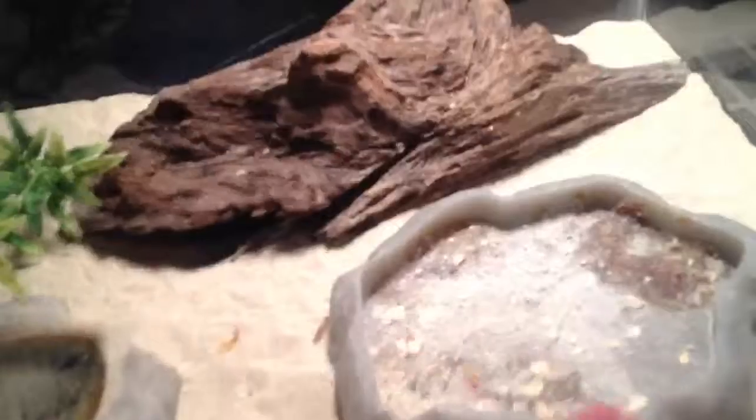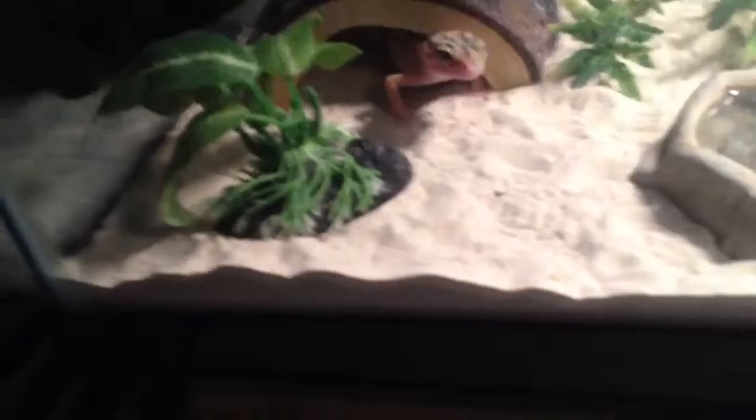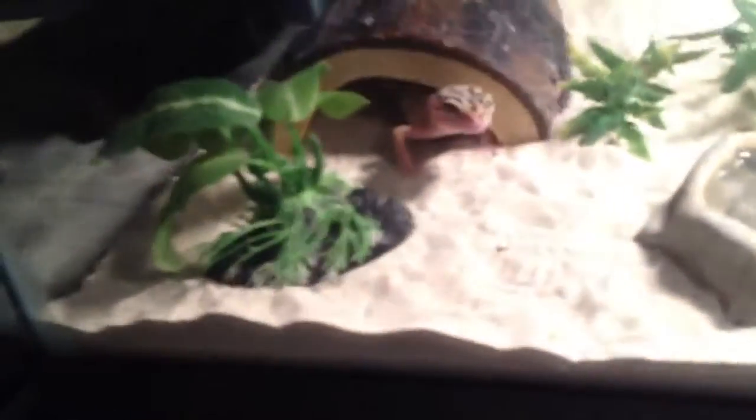Sometimes what you can do, and what I do, is put a little bit of calcium right in the Tupperware here, and he'll just eat it straight up if he gets hungry. I also dust all of his crickets, mealworms, and waxworms with calcium. If they get big enough, you can also give them pinky mice. You don't have to, but if they get big enough, they'll eat them. They'll eat anything.